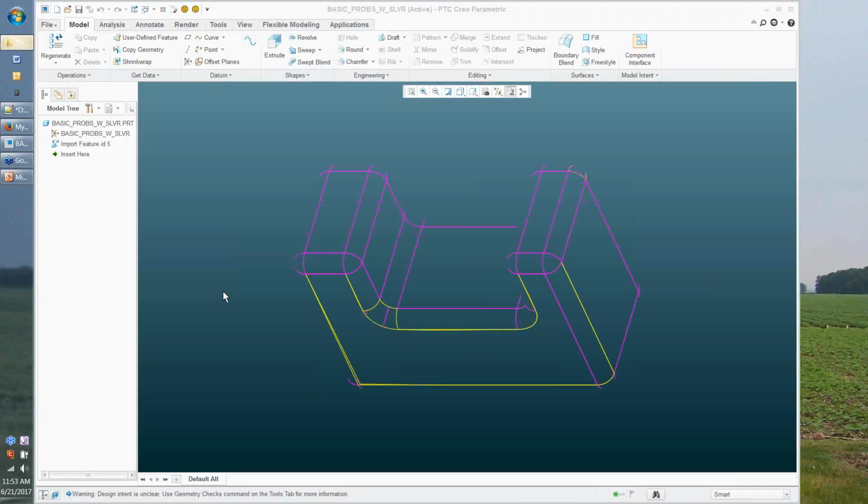There was a big change to a more ribbon type environment, and everything you would download in the help center would reflect the more modern versions of Creo.